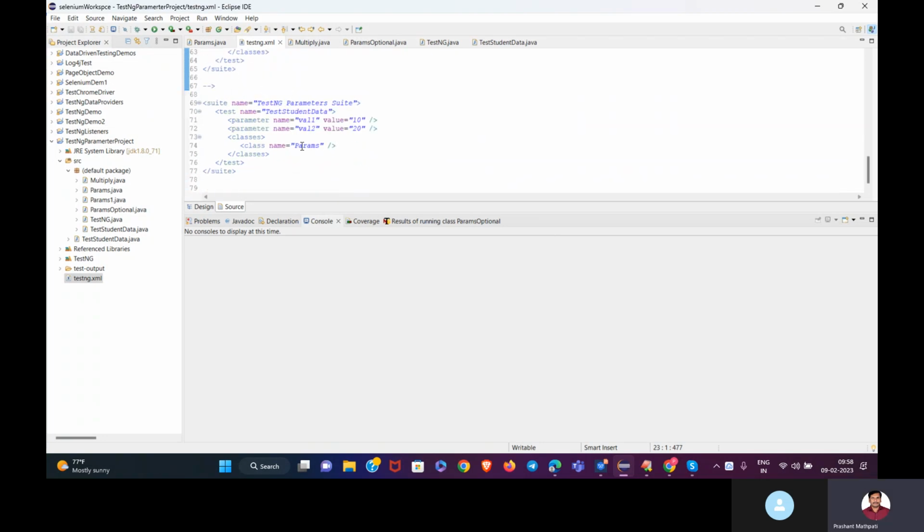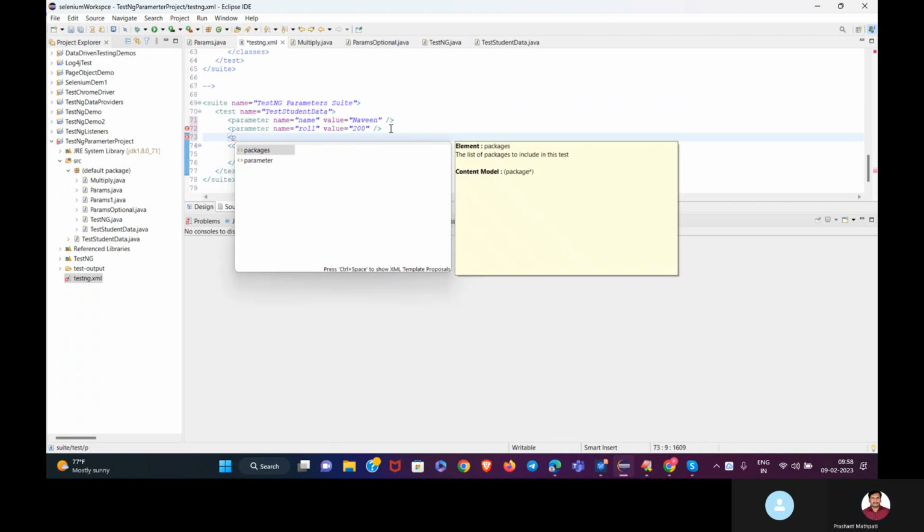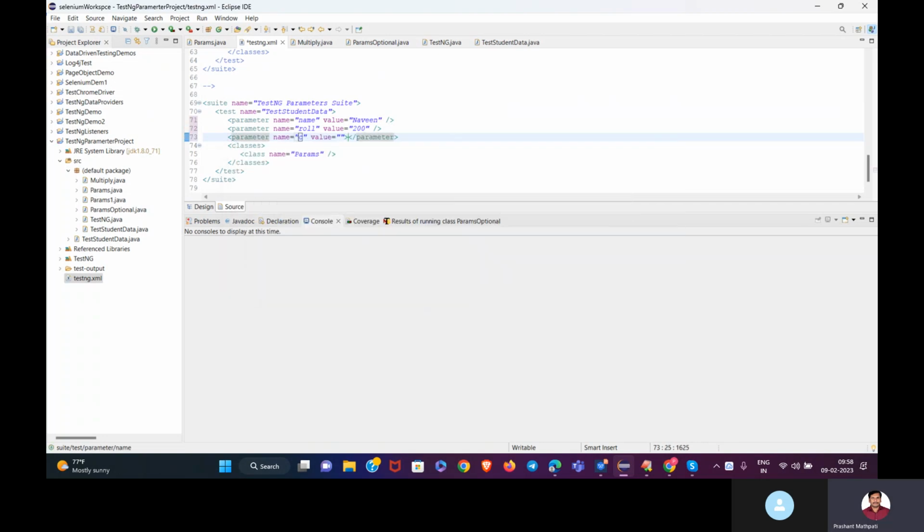So now here I need to change the parameter. First is what? Name. Next to name I am saying here Naveen. Next, I need to give the role. So here I'm giving role equal to 200. Next, one more parameter I need to pass, right? Parameter name is C name, or you can say college. So the value I need to pass here, college is SIT. This is my input values.